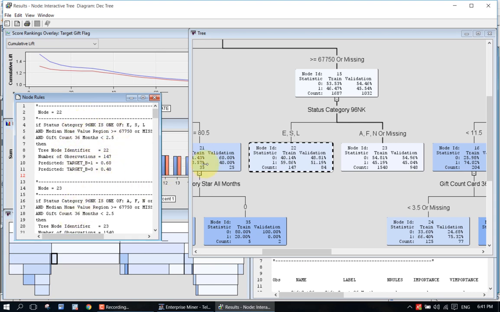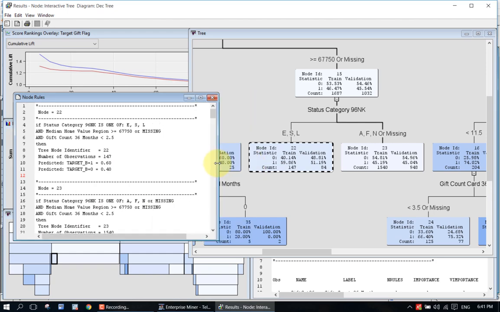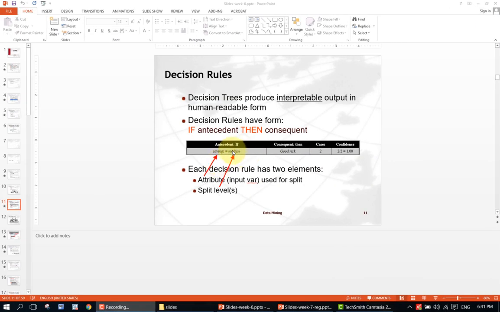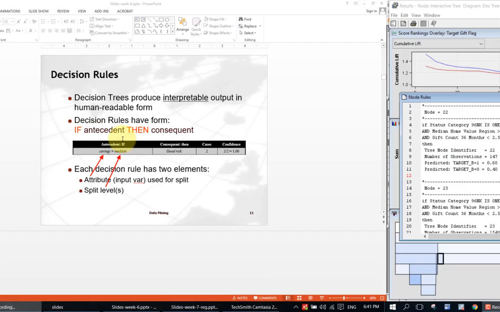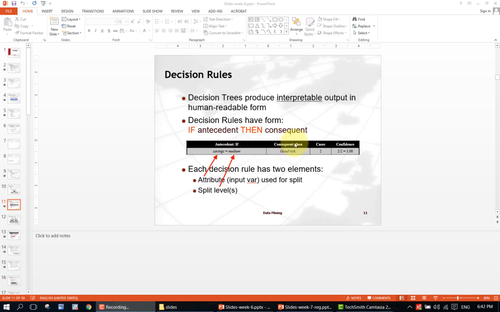For instance, for the decision rule, you need the if-else condition. So you can copy these. The if condition, they're almost ready. You probably rearrange them into one row or something like that, and you will be good for that.